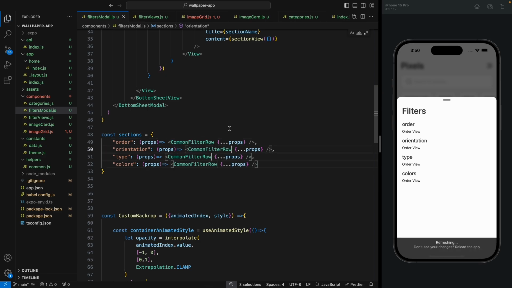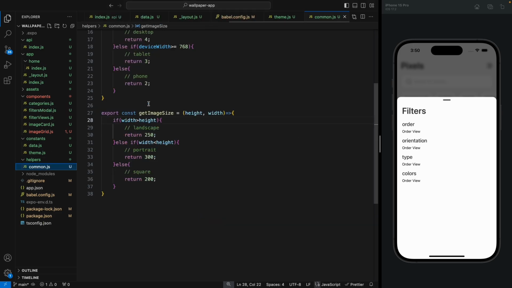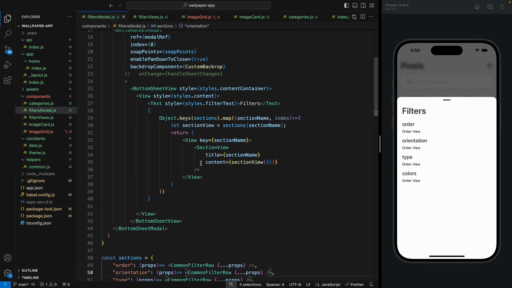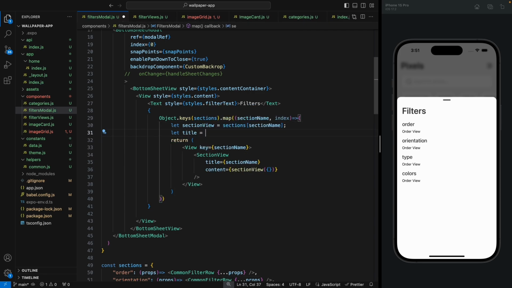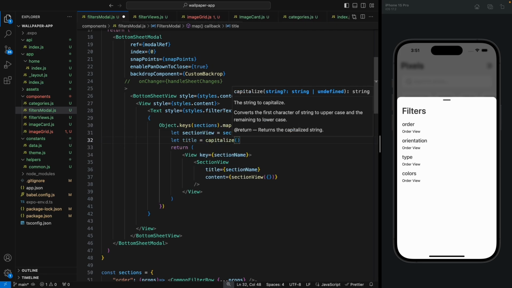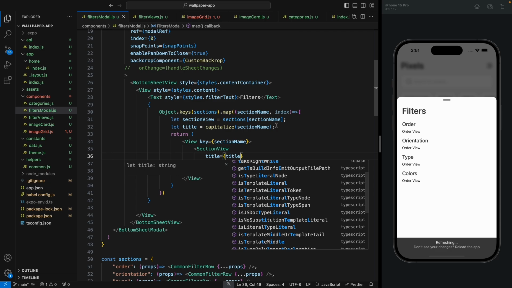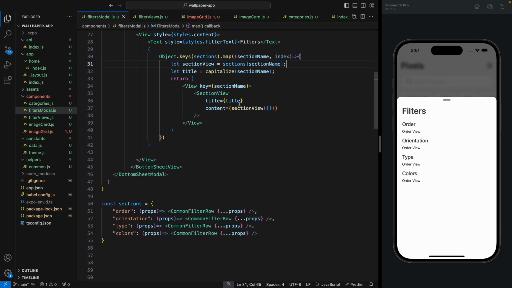We're gonna capitalize the title for each section, and I'm gonna use a function for that which uses regex. So here is the function. I will use this. So pause the screen and just copy this one. Now let's use this function here to create a title with the capital first letter, and we need to pass the section name. Now let's use this title here and save it. Okay, so now we have capitalized the first letter for each title.